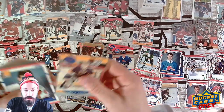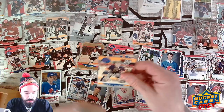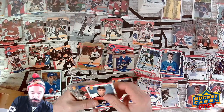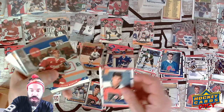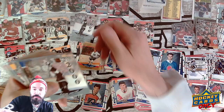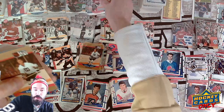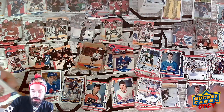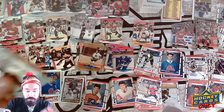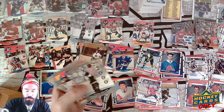None of them were bent. Maybe one out of the whole box was out of place because it's not in really good shape. But as you can see, this is all your '90 rookie cards and highlights of what you're going to want if you were to be hunting. Or if you have a whole bunch of these hockey cards, and they say Pro Set on them, these are the ones right here. And I just showed you a website where you can find the pricing on them.